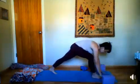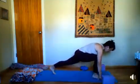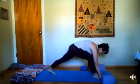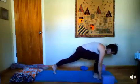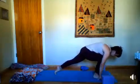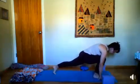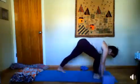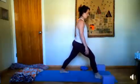Step the left foot back this time into a runner's lunge. And again, using the back foot, rocking back and forth. Rotate that back foot down to a 45-degree angle, rising all the way up for Warrior One.